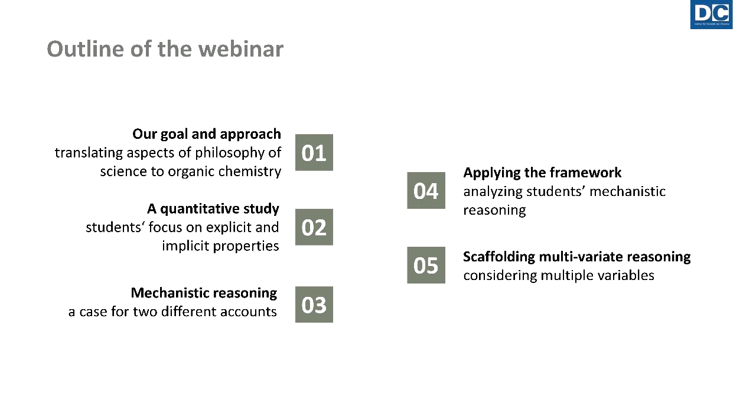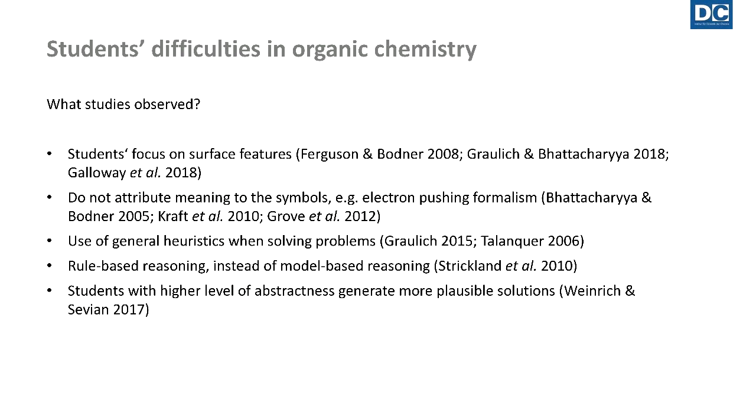So when you think about difficulties that students have in organic chemistry, there has been a lot of research going on in the last decades that focuses on the problems and the difficulties that students face when learning mechanisms or working with representations. So here's just a short summary of several studies. This is not a complete list, but just a short overview.